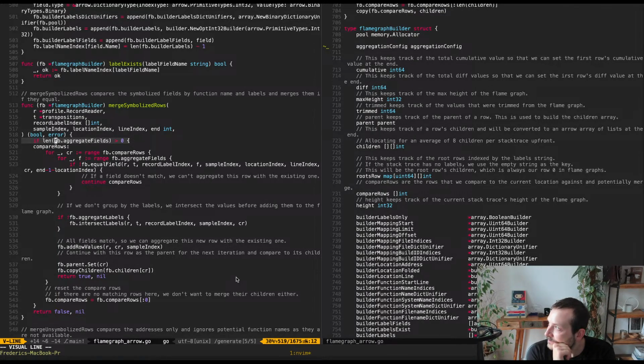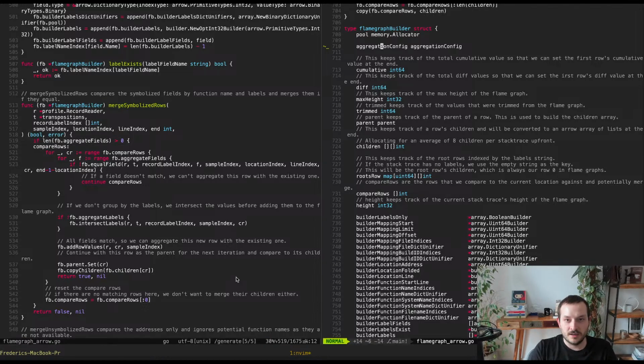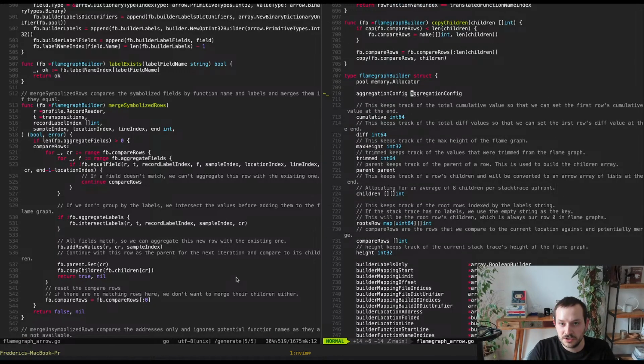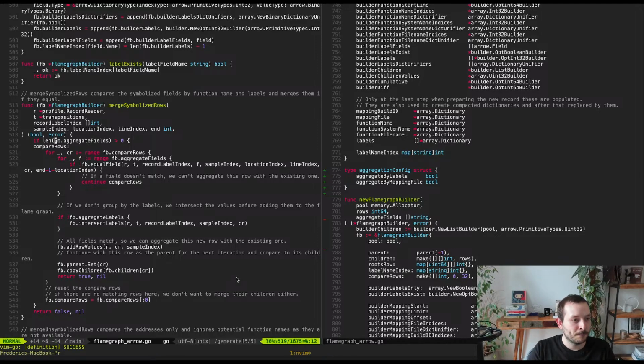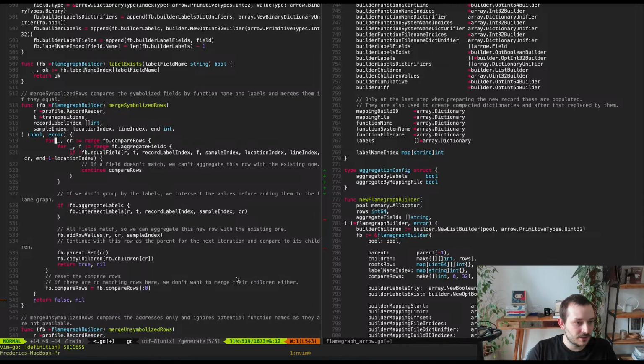Let's see. No, we're building our, what did we call it? Our aggregation config. And based on the aggregation config, we'll be building the key on each level that we'll do our O(1) access with. All right, so that means this goes away.